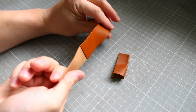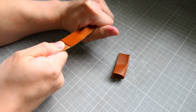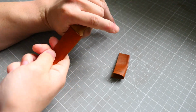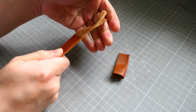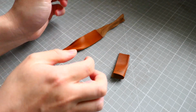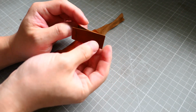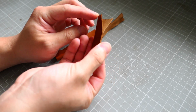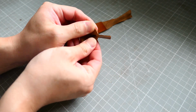So this is the thin leather stock. It holds very well. It holds very well. And this is the stock that I applied once, and I just folded it in half from the same piece of leather. So it was one piece, and I just glued this side, and then I folded it up like this. Okay, and I want to see how they hold up.